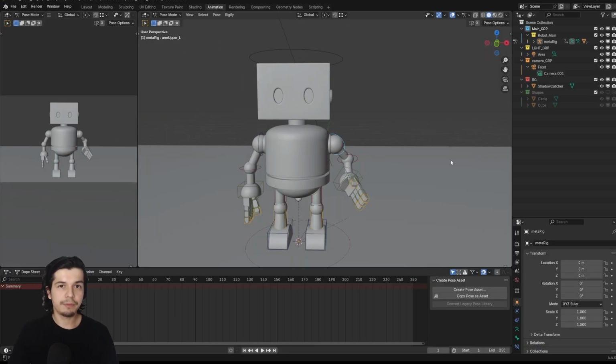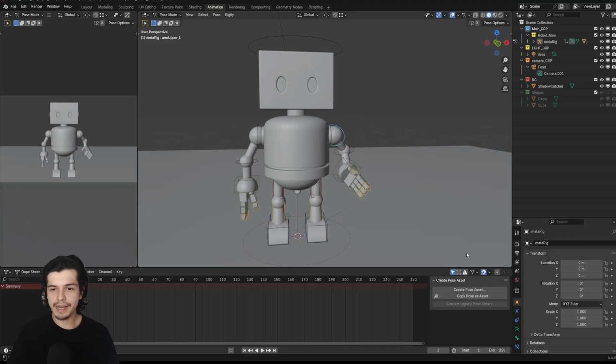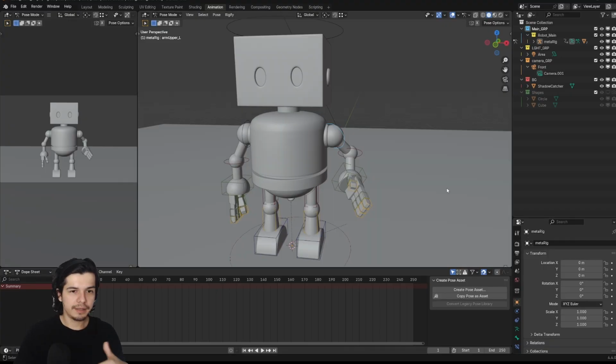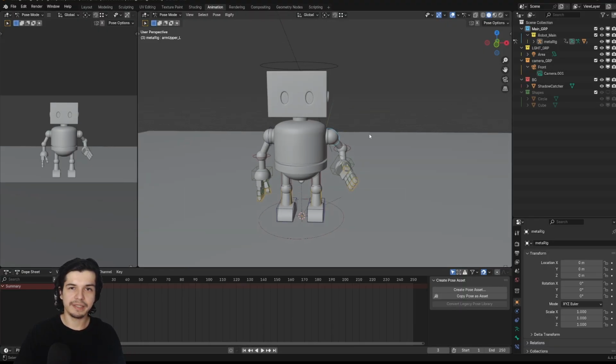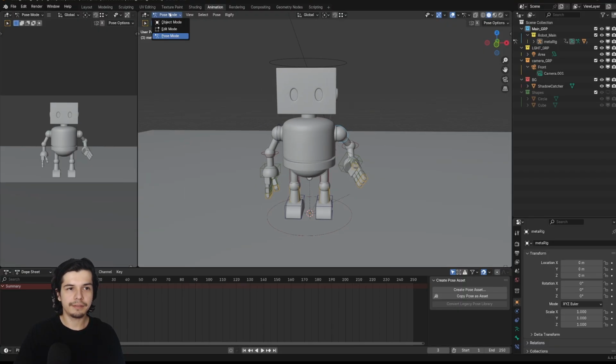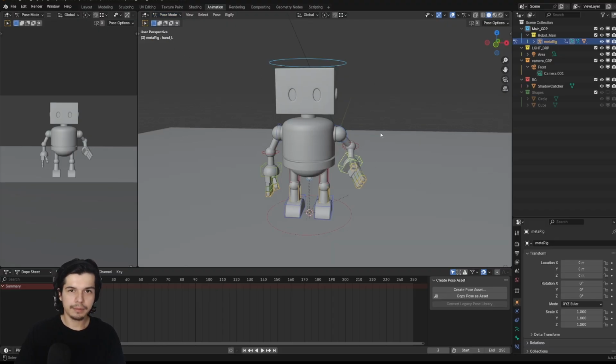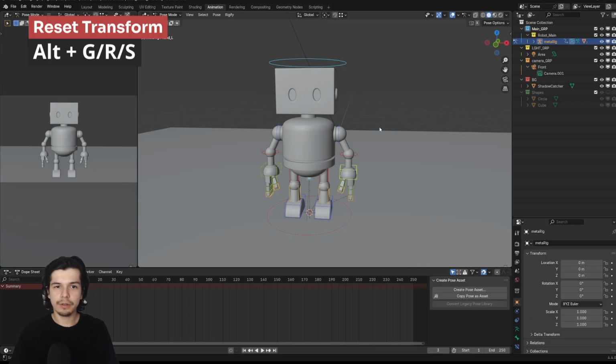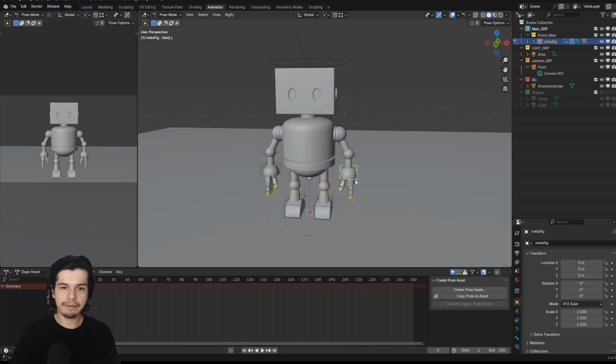In the animation tab, you will get different windows. Sorry, the screencast, the screen I'm using is not working here. The important thing here is that right now nothing happens, but if I want to reset this, I'm in pose mode, in the left upper corner you can see object, edit, pose mode. I'm in pose mode. I will select all and press Alt R, which resets all the rotations on the model to the original pose. So everything is stored. I can move this how I want. If I select it all, then press Alt G and Alt R or Alt S, it will reset all the transformations I have done through these keys. That's one thing.